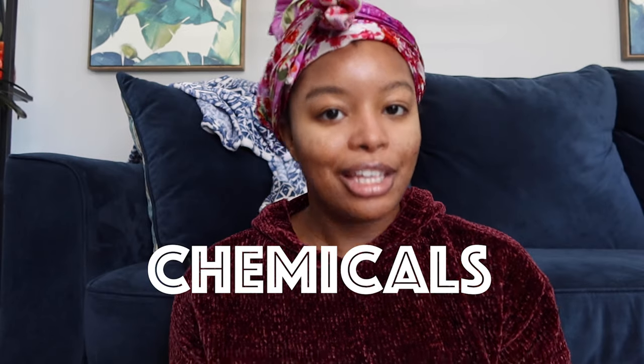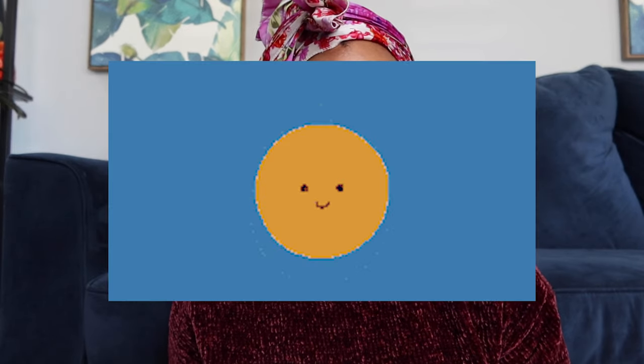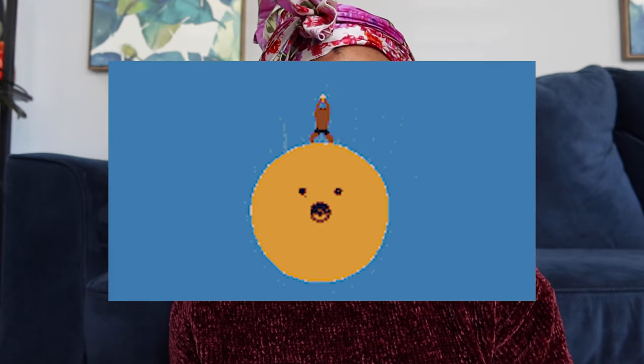Before I start telling you about this sunscreen, I'm going to tell you a little bit about the difference between a mineral sunscreen versus a chemical sunscreen. Sometimes mineral sunscreens are referred to as physical sunscreens. Chemical sunscreens use chemicals to filter out UV rays. On the other hand, a mineral sunscreen physically blocks out UV rays due to ingredients like zinc oxide and titanium dioxide. I've read that mineral or physical sunscreens tend to be better suited for people with sensitive skin or skin prone to breakouts. Because of those ingredients, mineral sunscreens are probably a little bit thicker in consistency than chemical sunscreens.